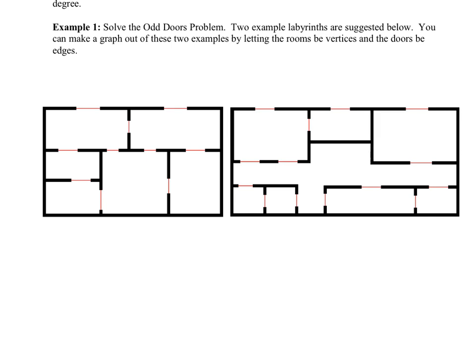So the pictures below are possible labyrinths. Now they're of course not the actual labyrinths because we have no idea what the interior of these labyrinths look like. So these are just suggested possibilities to get our motion started with what might be going on with this problem. So let's call these labyrinths Labyrinth 1 and Labyrinth 2.